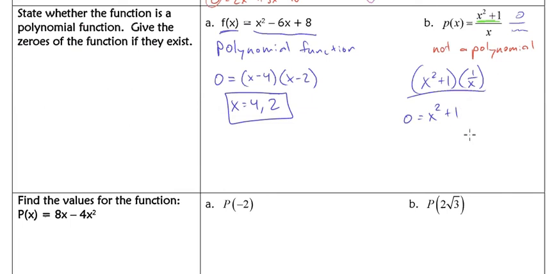And if you're looking at this and maybe recalling, this is going to lead us to imaginary roots. So we're actually not going to have any real roots, but let's take a look at why. Subtract 1 from each side. We get negative 1 equals x squared. Then if we take the square root of each side, we end up with x equals positive or negative i, where the square root of negative 1 is i. And so we don't have any real roots. This function isn't ever going to touch the x-axis, so no real roots. There are a couple of imaginary roots.